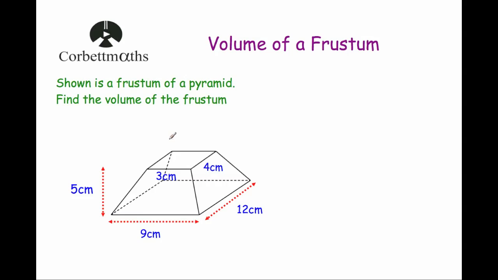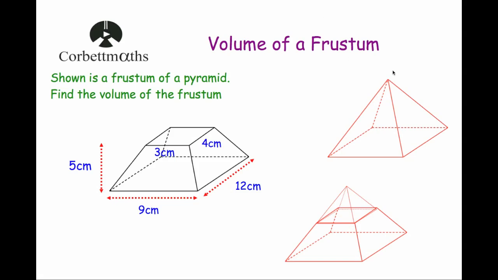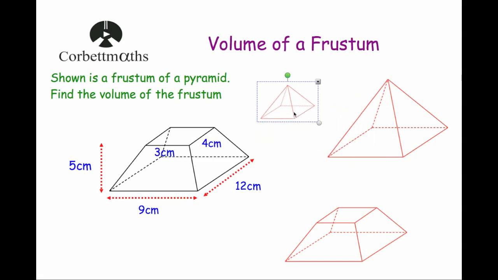There's an important thing which is quite useful whenever you're looking at frustrums, and that is this: if you have got the whole pyramid to begin with and a top bit has been chopped off, they are mathematically similar — meaning they are enlargements of each other. The bit that's been removed and the whole pyramid, if you enlarge the smaller one you get back to the one you started with. Looking at the dimensions: the little rectangle had three and four, and the big one had nine and 12. They've been enlarged by a scale factor of three, because three times three is nine and four times three is 12. So the whole big pyramid is three times larger than the one that was removed.